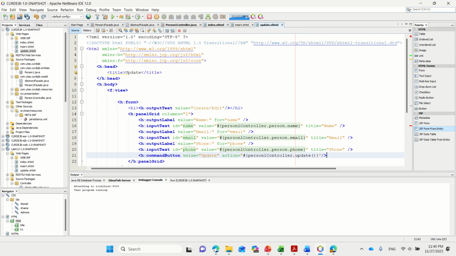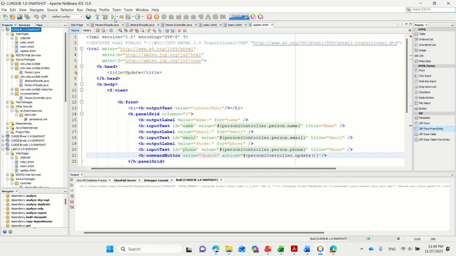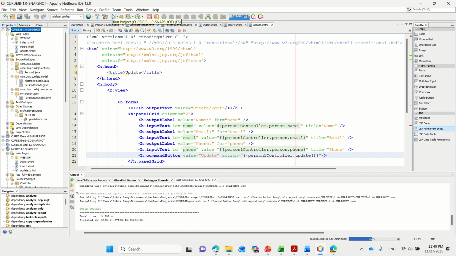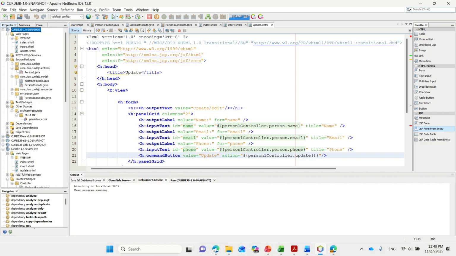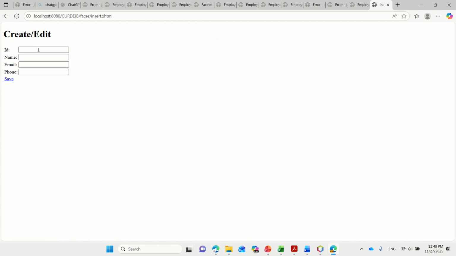So now come here, save our project, right click, build with dependencies, run the project, wait till it is built. Now you run the project. So now what happens? Only one record is here. First let us increase the records.